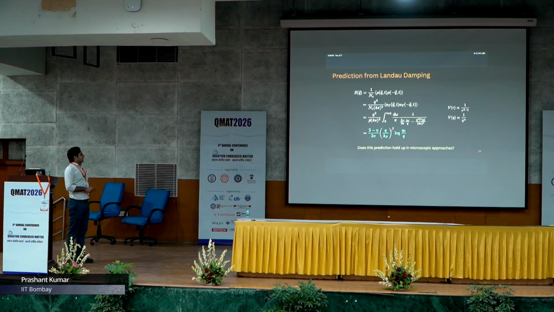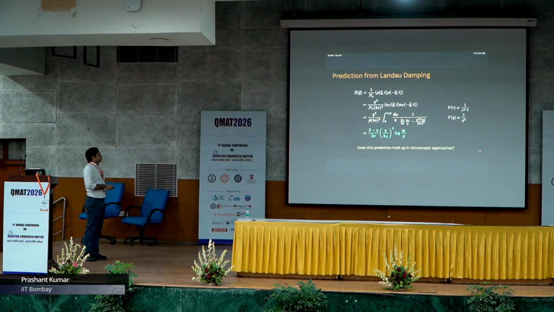and ultimately what you get is that the static structure factor, the equal time correlator, is q cubed times log of 1 over q. So if I divide S of q by q cubed, it will diverge logarithmically in q. This is ultimately what you get, and the prefactor depends on the kind of interaction you put in. So Coulomb corresponds to eta equal to 1, and this will become 1 over 2 pi. Essentially this is the main equation that we are going to test.